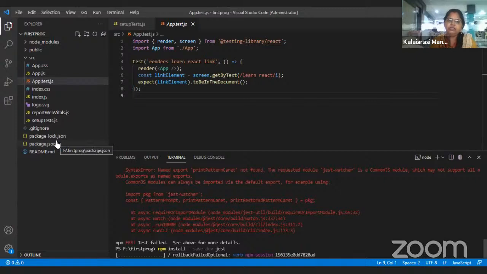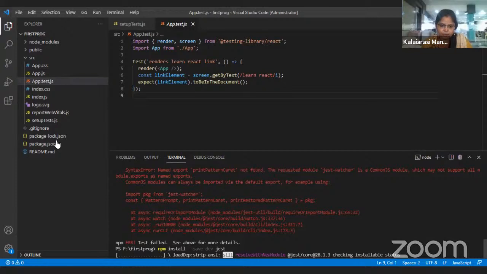Whenever you give npm update, it will directly check your package.json, and from there it will take all the necessary versions to be updated. That way it will happen. Meanwhile, while this is happening, let us again check with our PPT.